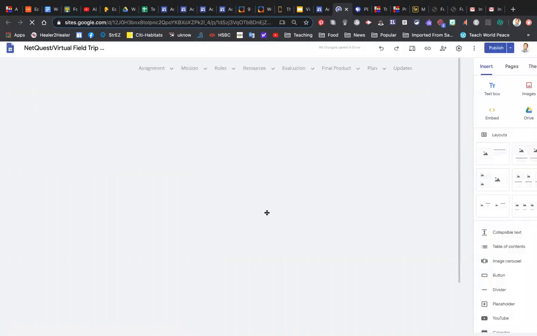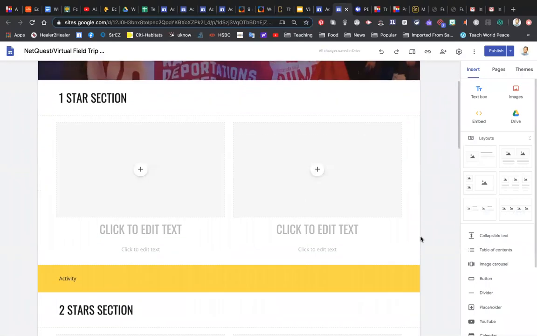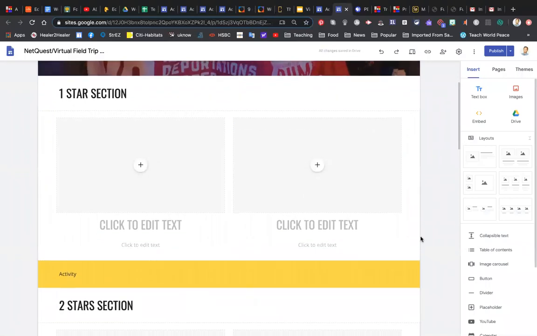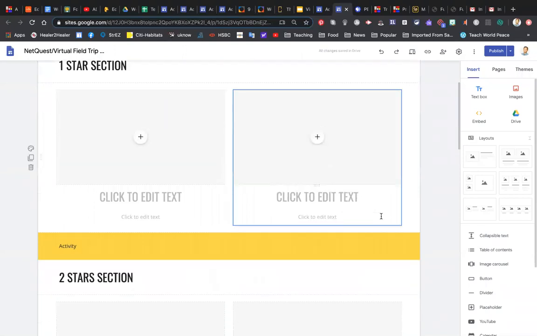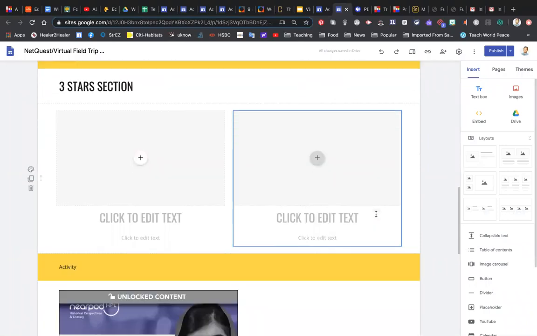Let's take a look at the ELA page. This is a subpage of the page that I just showed you on roles. Okay, I purposely left this blank for you guys to think about what you can insert in here. 1 star section would be this, second would be here, and 3rd section would be here.